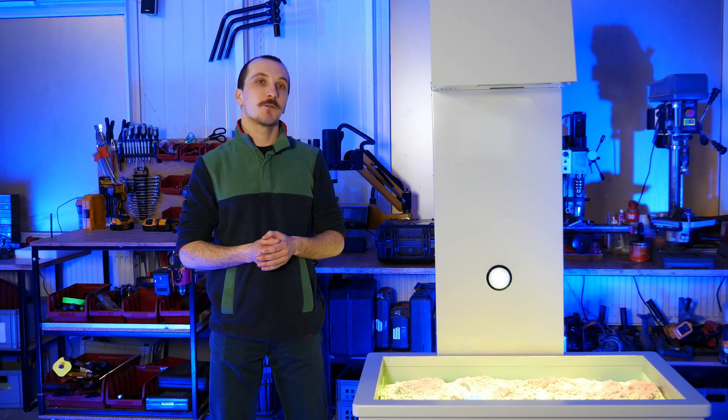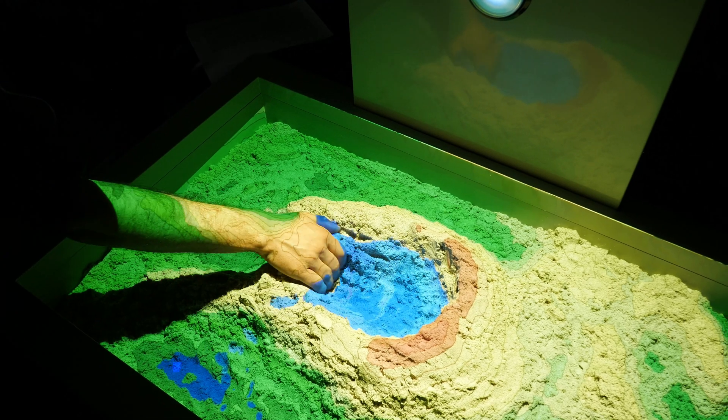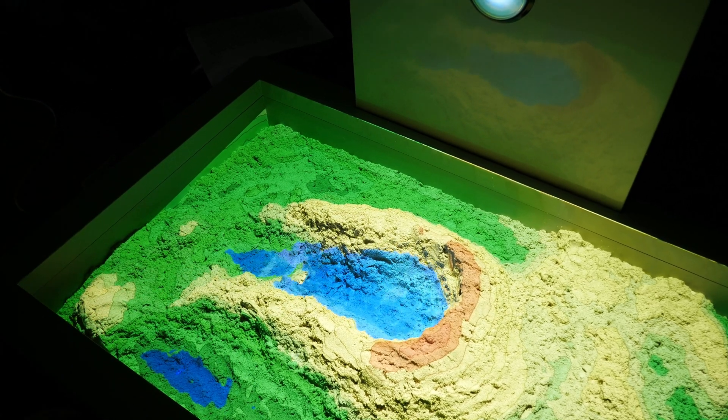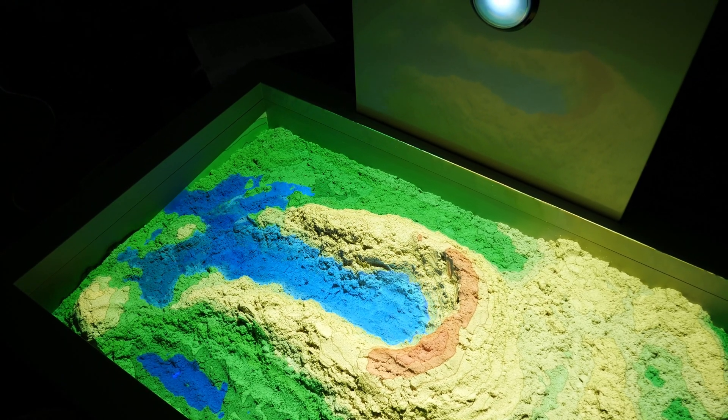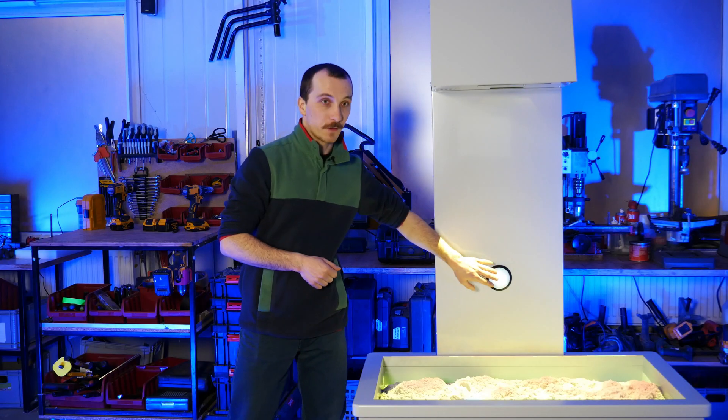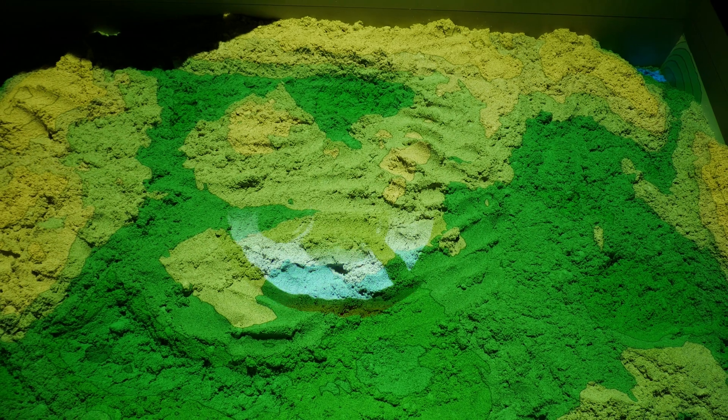Watch what happens when I remove a portion of the pool's wall. We can clearly see how the water flows to the lowest regions. Holding the button for a few seconds will deactivate the water flow again.